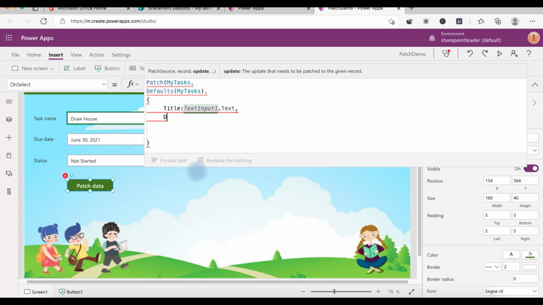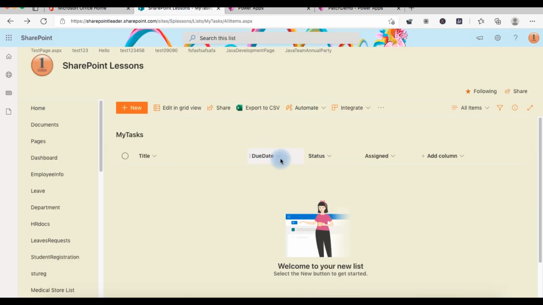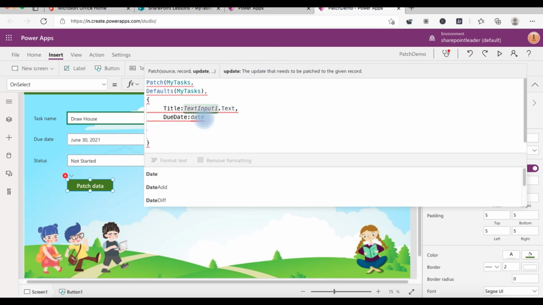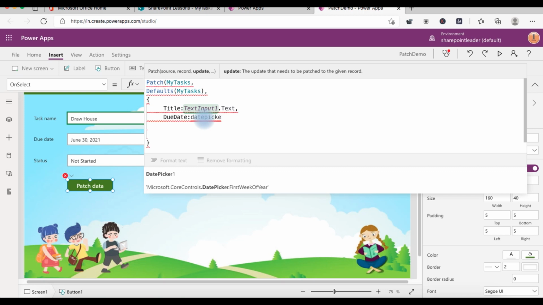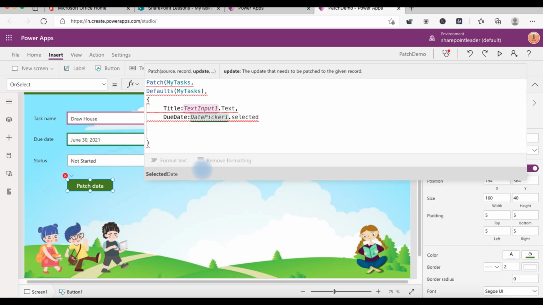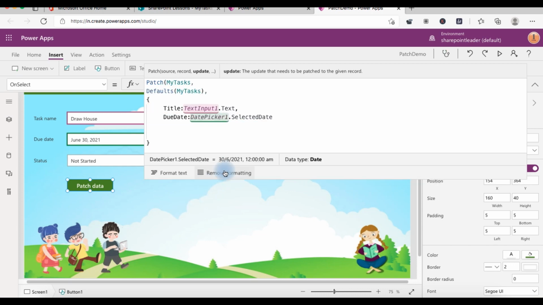Now here we have due date. Here we can write DueDate. The column names here and in PowerApps must be equal. DueDate, DatePicker1.SelectedDate.